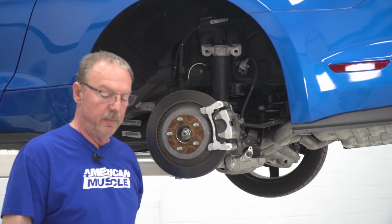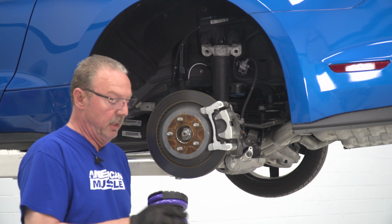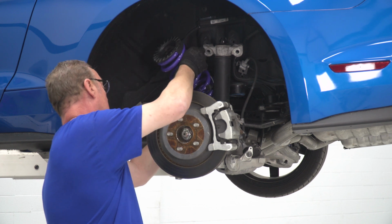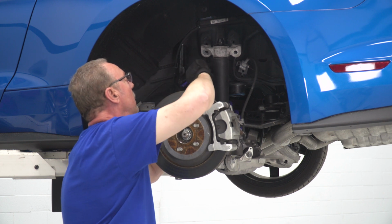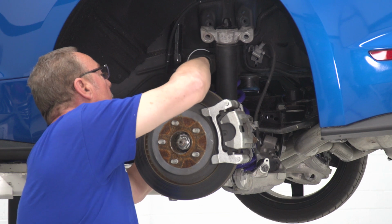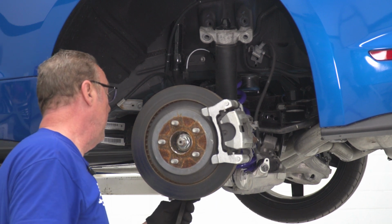Now we can install our rear coil. Reusing the upper isolator, the lower insulator should still be in there, and just making sure that the end of the coil lines up with the isolator lock. And you want to do the same thing with the bottom coil as well when you put it into the insulator. Now we can use our pry bar to pry down on this lower control arm.